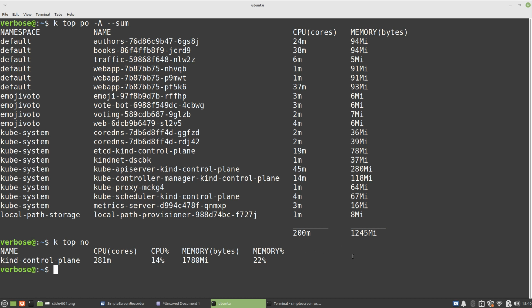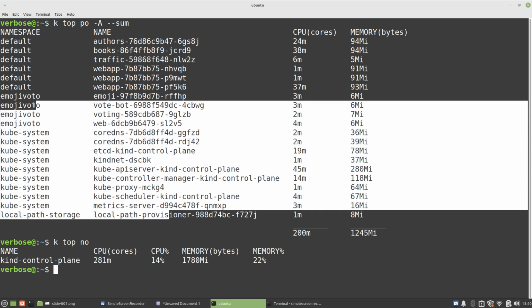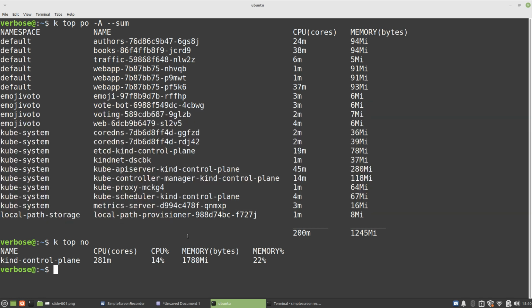And you might think, well, why is that? And the reason is because a node has to allocate CPU and memory not only to the pods, but also to kubelet, kubeproxy, and the container runtime, which are the core components of every node. And that's why you get a difference, okay? So yeah, I hope that makes sense to you. I thought that was just a little bit of trivia to know.